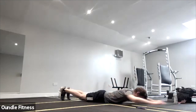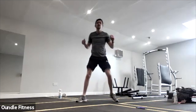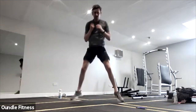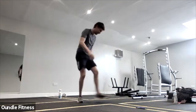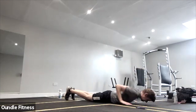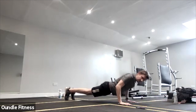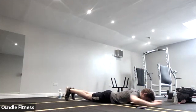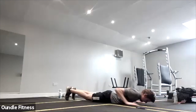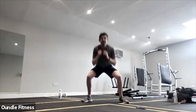Three, two, one, up. Sumo squat jumps. Three, two, one. Last set. Come on, down. Five, four, three, two, one. Sumo squat jumps. 10 seconds.